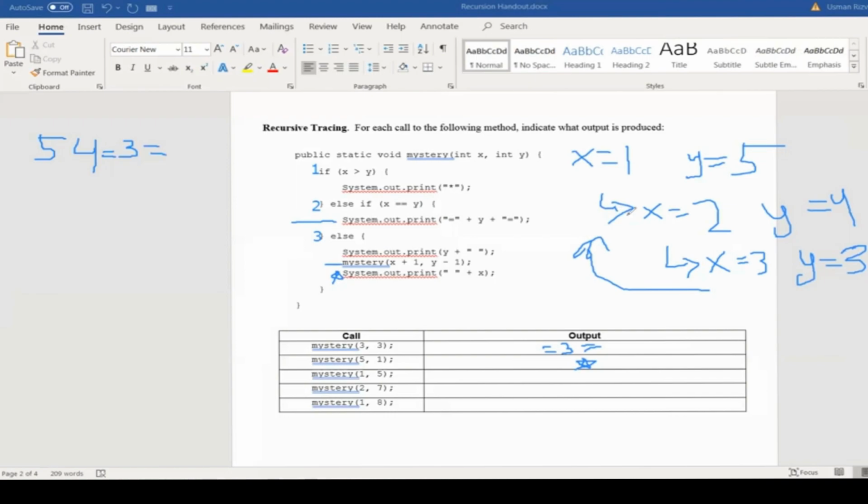So we go to this level and we execute the next line after that. That would be this one, and that would be printing the value of x, which is 2 at that level. Remember, we don't print 3 because that level is gone. It was at this level. We're backtracking now at this level. It was 2. That's what we print. Then we backtrack one more time and we print this line again at this level. The value of x was 1, so the answer for the third one would be. And if there were any more recursion to backtrack, we'd just keep going. But remember, this was the first one that we started from, so we just stop right there.